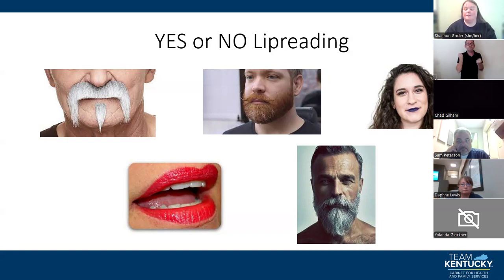Whereas, for signers, if you have an interpreter with very long, loud painted fingernails, or fingernails that have all the jewels on them, that can be extremely distracting when your eyes are trying to follow the hands. It's more distracting and makes us lose the point. So while it may seem like it could be helpful, no, it's actually more of a distraction.